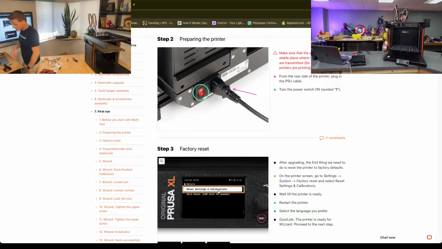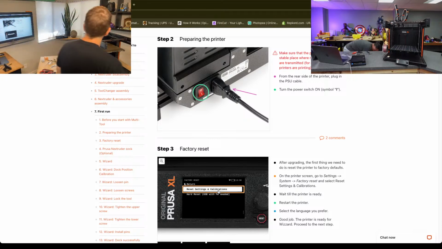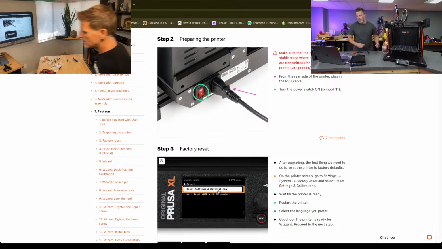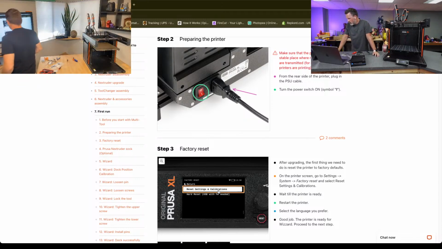I will not have time to do all of that. But the good news is you can do that at your leisure, and then you can share on your socials how your first prints go. Yeah, agreed. Do you want to call it here, so you can go get your guys? Yeah, I'm going to have to. I'm just booting it up real quick to see. That's a good idea. Let's just make sure we don't get anything wacky.